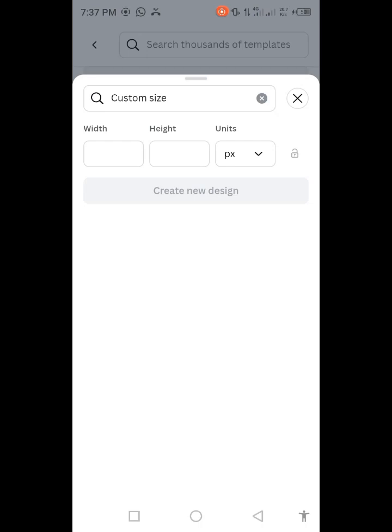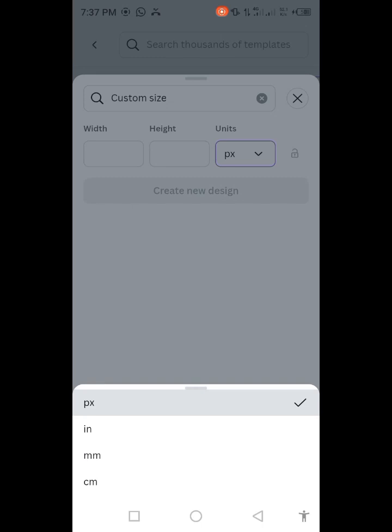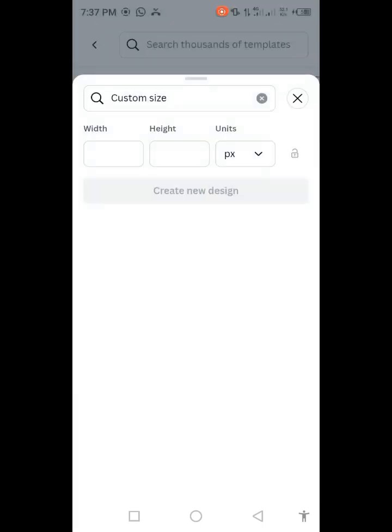Let's say the height is 5 feet, and the width is 4 feet, for example. Alright, you can convert it. You can do the maths, in pixels, inches, millimeter, or centimeter, all that. I'm going to teach you that before the end of this video, by the grace of God.